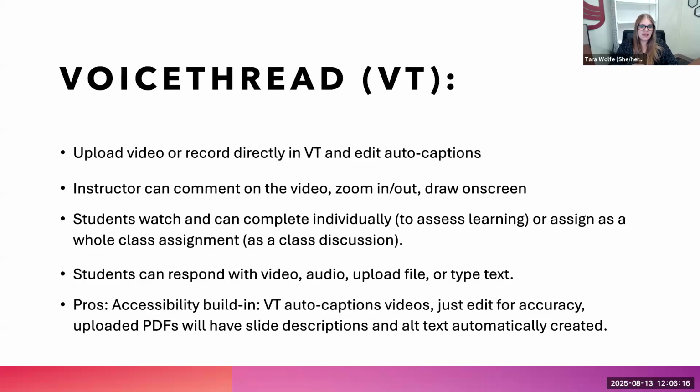Uploaded PDFs, and if you add an image, almost like a slide deck, but you're adding an image for them to go to different pages, there will be automatically created alt text there, which you can of course review, but it will at least help you get started so that you're not spending as much time adding in those accessibility features all on your own.